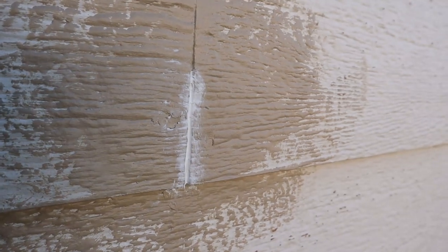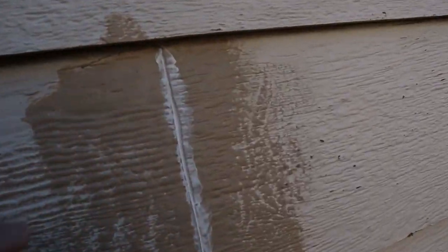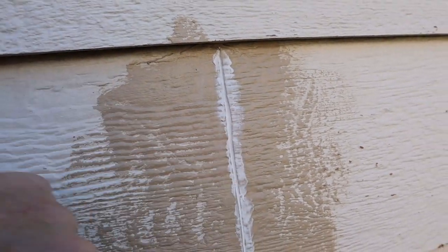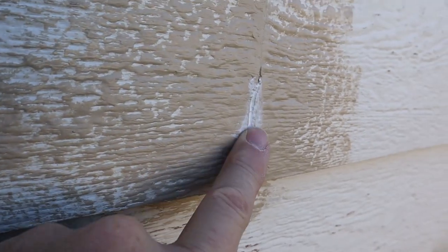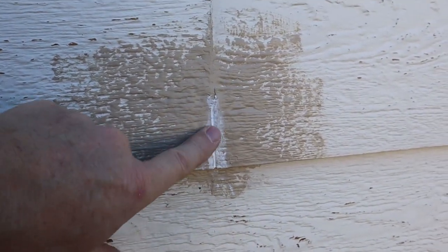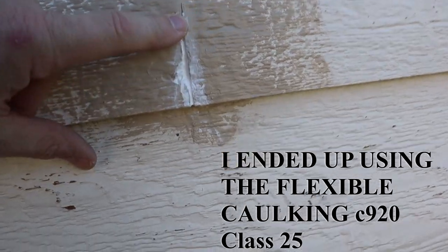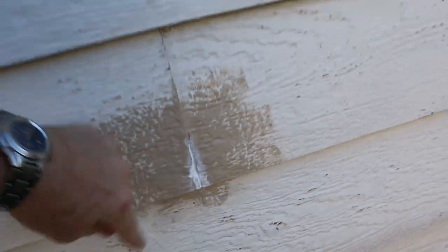That did shrink back in that hole, because when I filled these, I filled them level to the siding. It was level to the siding and it shrunk back in there quite a ways. You see that one there, it was level with the siding, but it shrunk way back in there. So I'm not going to refill these with that flexible caulking. When I go to repair and caulk the other joints, I'll just fill over that.